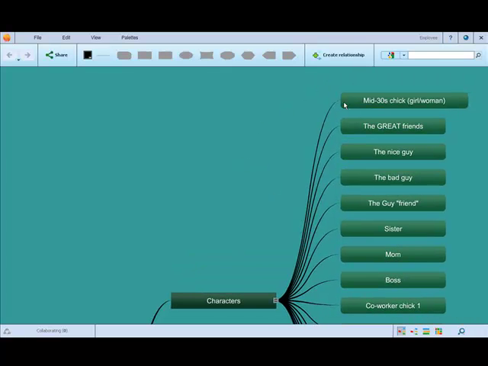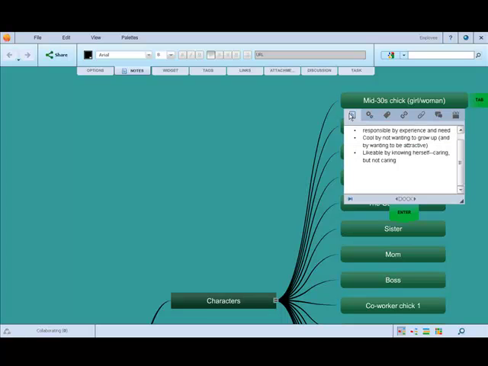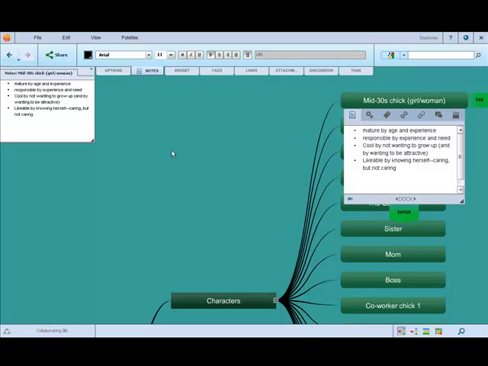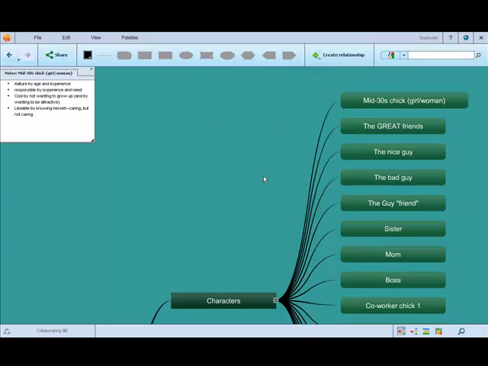What's great about Spinscape, you can add notes. So I can start filling in some detail about each of my characters here, and then say I want to reference this as I'm writing. I want to remember these thoughts. So I can dock it to the left or the right. I'm going to dock it to the left here. And now I'm going to be able to keep this information open while I continue to work in my map.